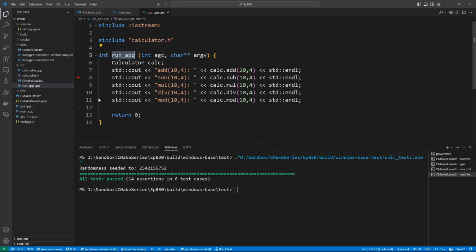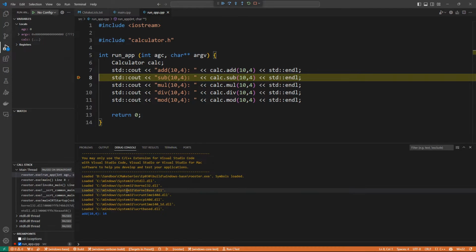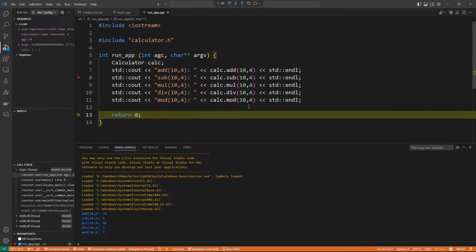function here. Now that we have set up a breakpoint, we can hit this debug button here and notice what happens. Our binary is going to be plugged into the debugger and we will hit our breakpoint. We will have our locals, we will have our registers, we will have everything. And we can step through the project and really do all kinds of crazy things. This is very powerful, and this is going to make your life easier as a C++ developer using any IDE that supports CMake presets. This is the power of this if you ask me.